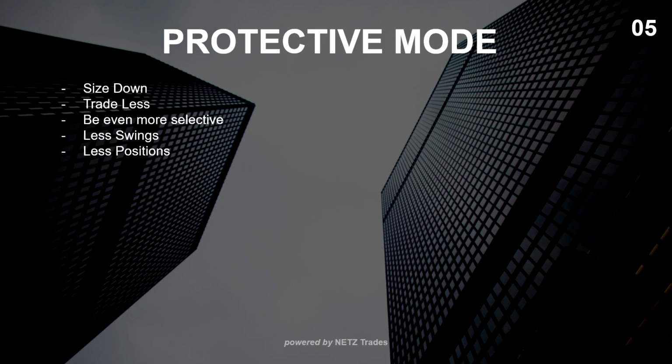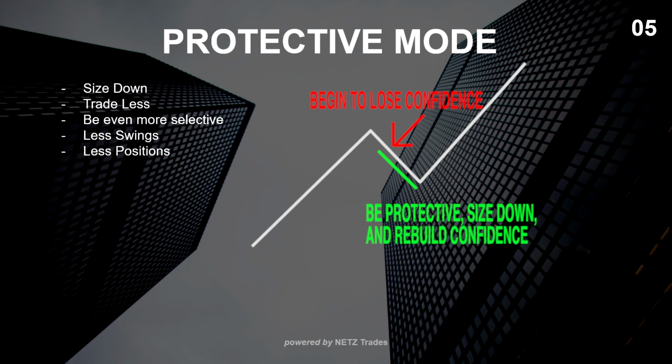And the reason you want to go into protective mode again is because once we start experiencing one red trade, or one red day, I mean, our confidence kind of drops. Especially if you were on a green streak, if you saw like 5, 10 green days, and then you see that one first red day, you gotta stop yourself and realize that it's okay. There's gonna be time to make it back. When the market is back in uptrend, then we're gonna be able to double our account again. But for now, it's just all about being protective.